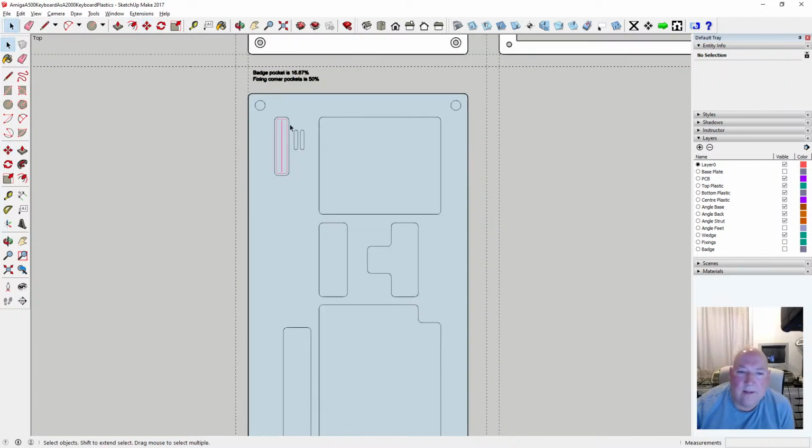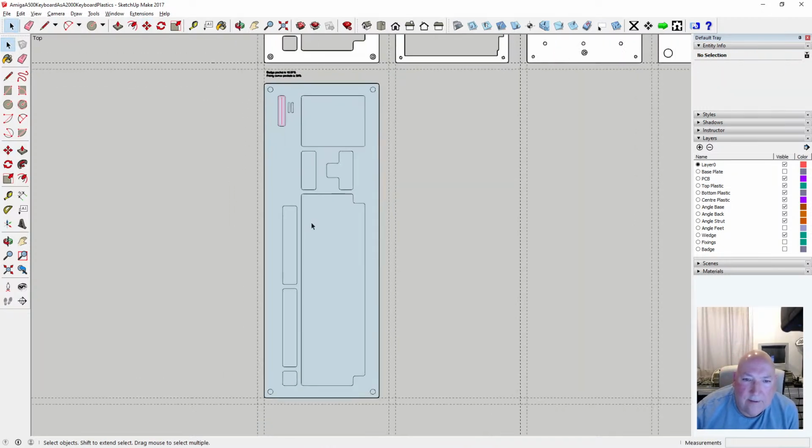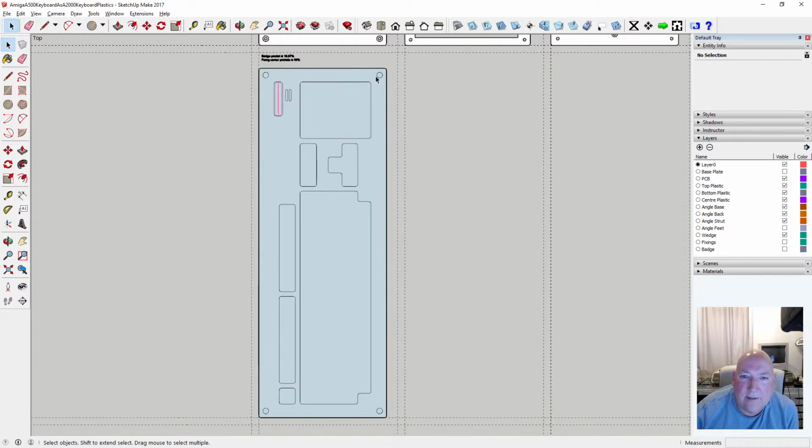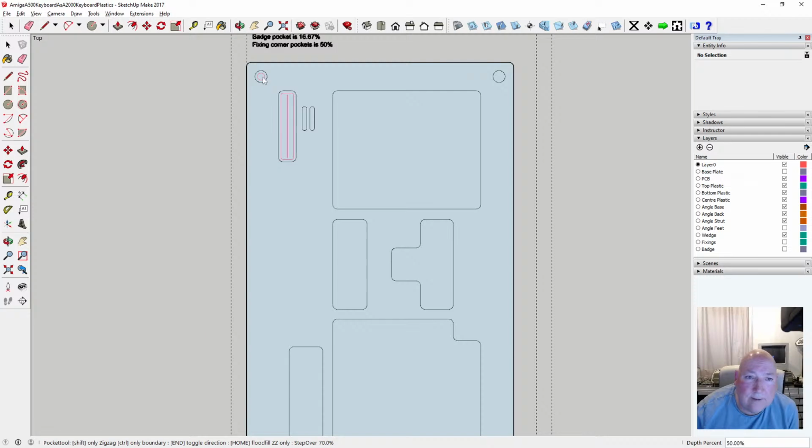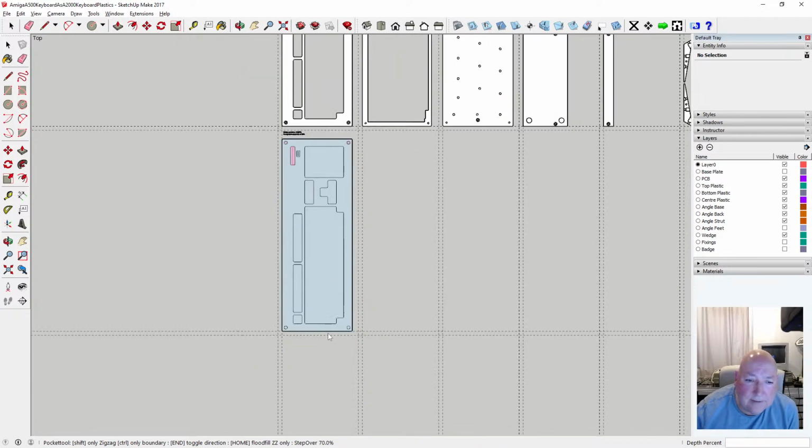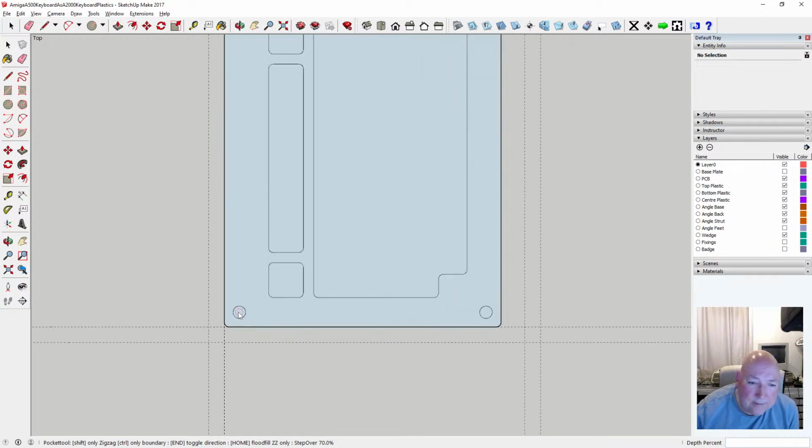Okay, so we can do the core. There's no other pockets on there, just these corners, right? So we'll go pocket, and well, 50%, and we'll do these now. One there, one there, one there, and one there.